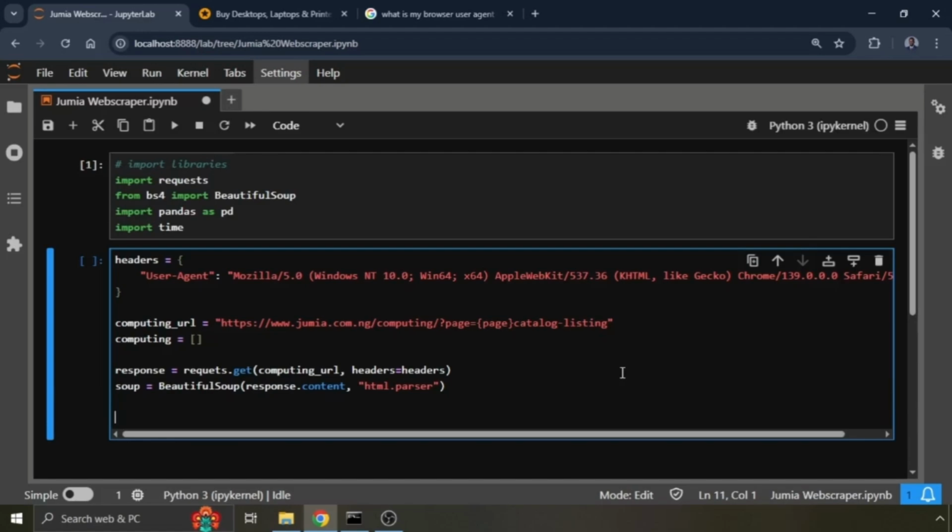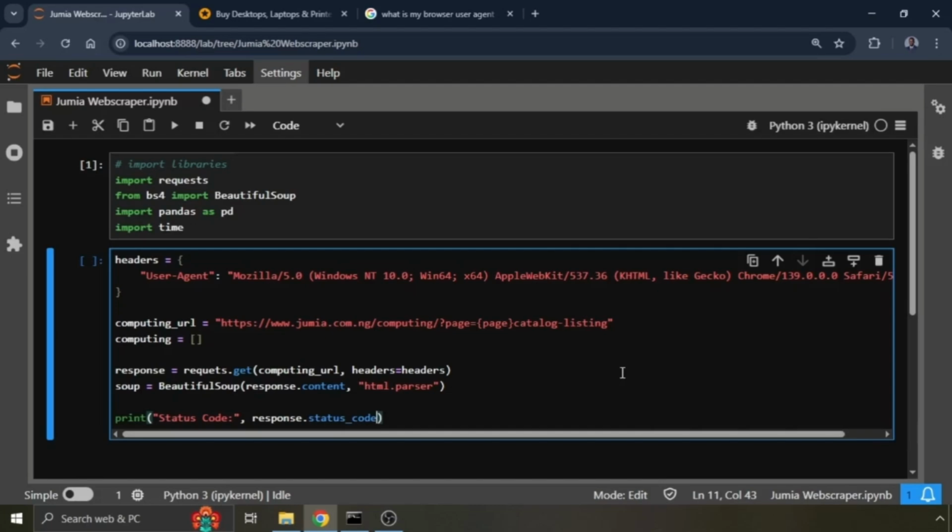We want to print the status code to see if we've successfully accessed the web page. We'll set it to response.status_code. If we get a status code of 200, it means we've successfully accessed Jumia's website.